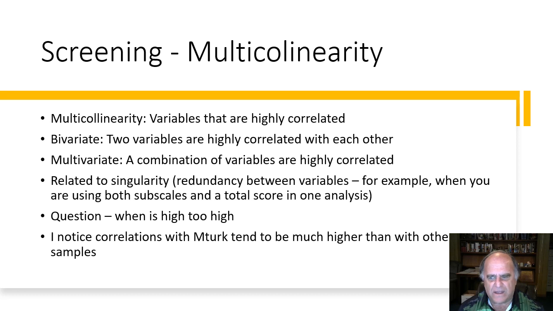And one of the things I'd also say, I notice when people collect data with mTurk, correlations get a lot higher than what they used to be with data. I think that's an artifact of mTurk. I'm not a big fan of mTurk, but I know it's the way the world's gone. But a lot of times when you use mTurk, you're going to see that your correlations are too high.